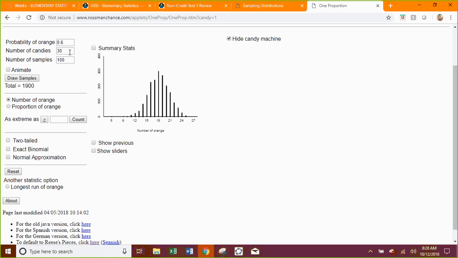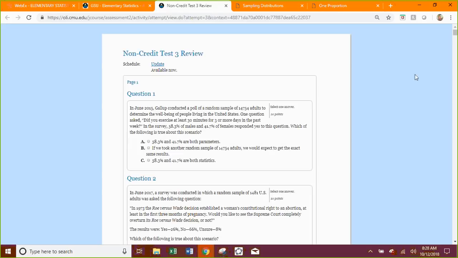I mean, we don't have to do this. We could do 0.4 if we wanted to, or 0.2. Let's sample 100 at a time. Draw samples. There it is. We can just keep on going. My computer's having trouble keeping up with the number of samples. But then we see it's more symmetric there, and we can just keep on going. But this allows us to conclude that the sampling distribution is approximately normal so that we can make these probability calculations. So, to the test review.